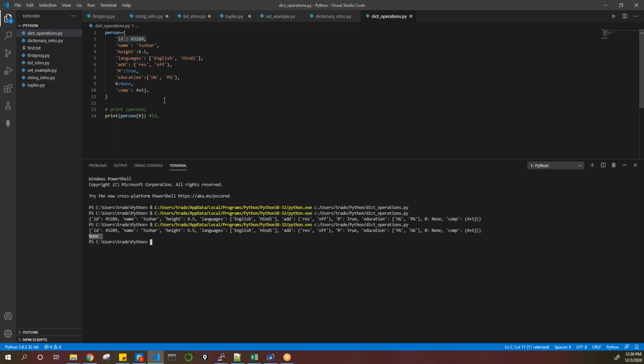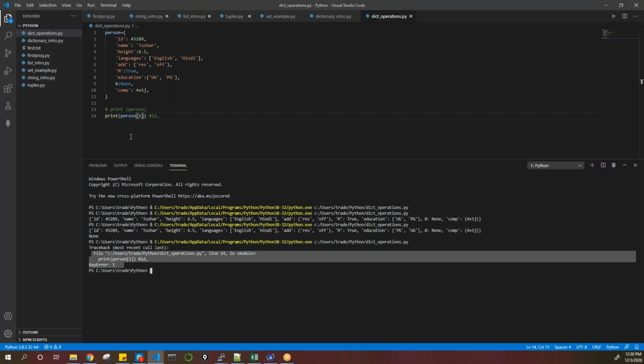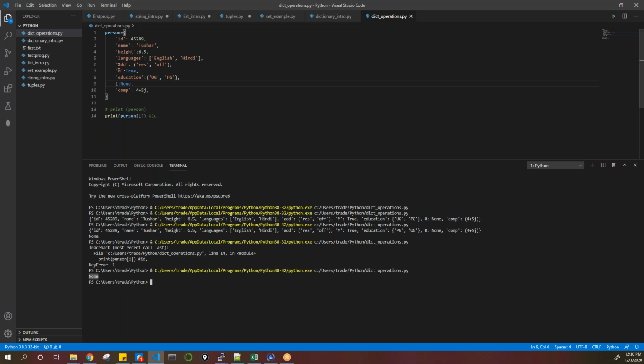Can you do one thing? Replace that zero with the one. Means at the place, one colon none, and print the value of person of one. Means replace inside the dictionary as well. Zero replaced by one. This one? Yes. Okay. Oh, now it prints none. So you're right. Yes.